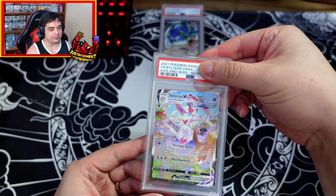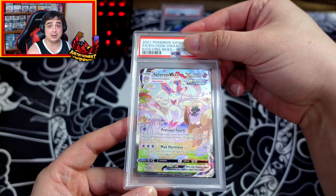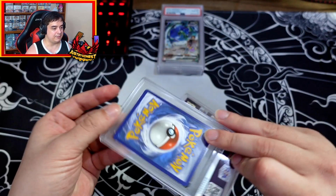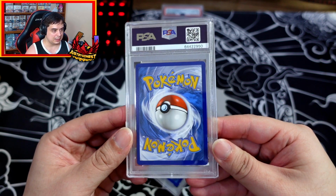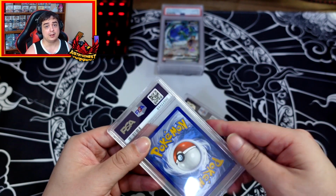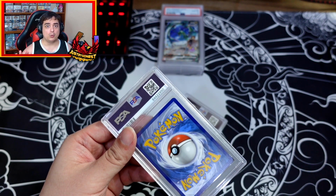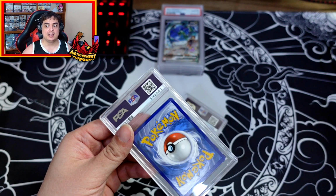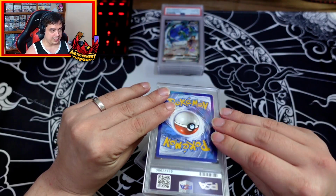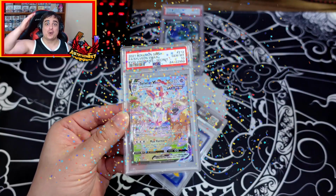Anyways, next card right here. We have, oh, here we go. Sylveon V Max. Little cutie, my wife's favorite card right there. Very nice. And we flip it around. And not bad. I mean, the back is off a little bit, but very forgiving. They're very forgiving on backs. Okay, so don't worry too much about that. As long as the front looks gorgeous and the back is within reason, you should be fine. Anyways, 1, 2, 3, and PSA 10. We are 6 for 6.